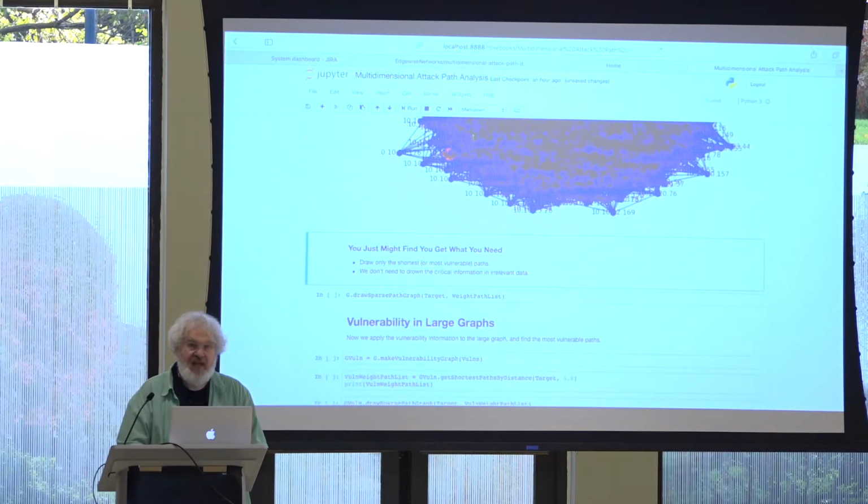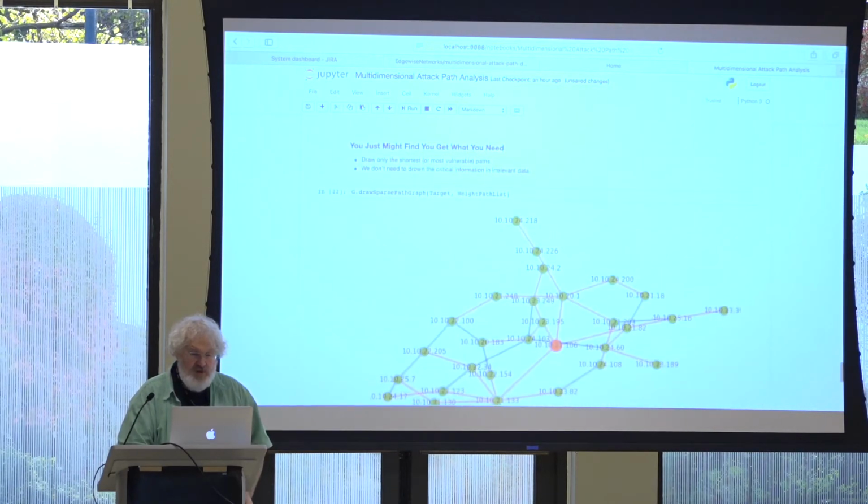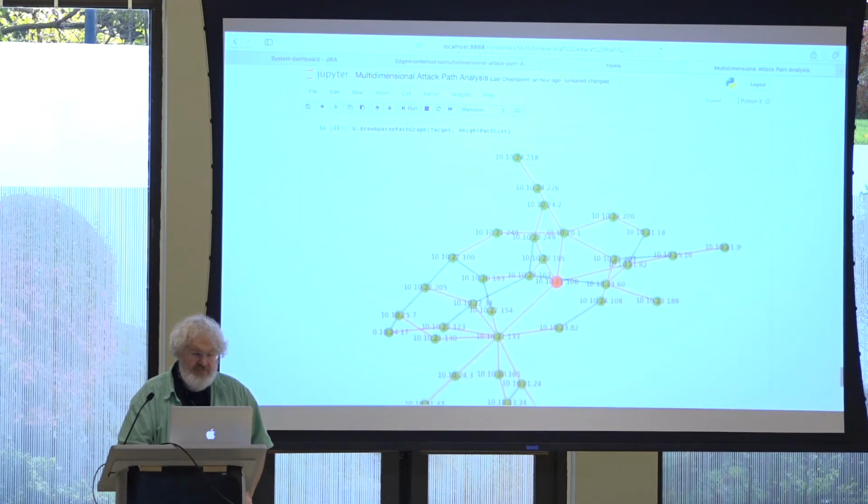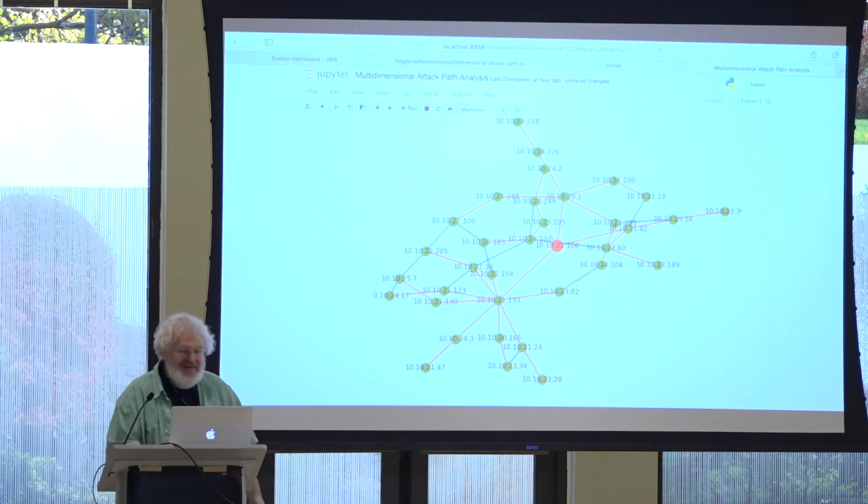So I thought, well, why don't I create a different way of drawing the graph that only includes the paths and leaves out all the other nodes. And so I don't get drowned in the big blue cloud. So we can do that. I should have said, this is for the target of 3. We get something that looks a bit more friendly. It's not friendly, but you can actually kind of read it.